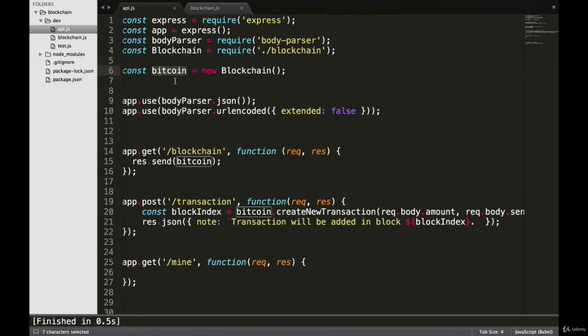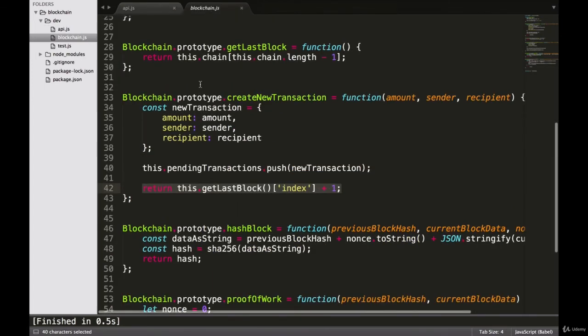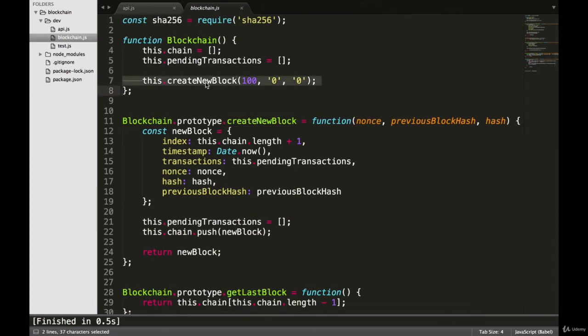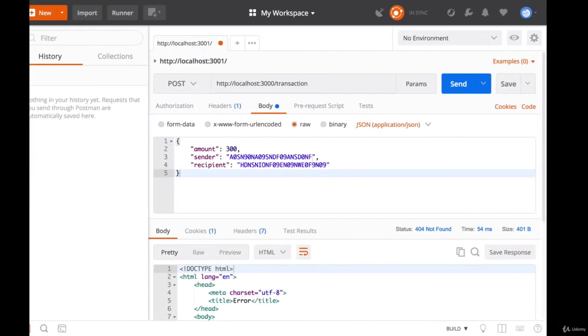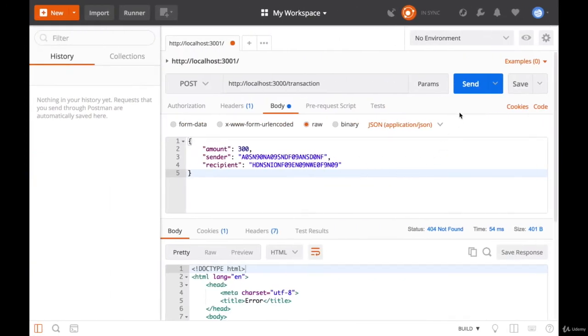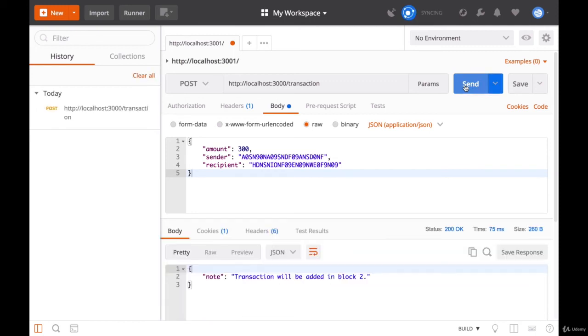And when we initiate our blockchain, we create a Genesis block, which is block number 1. So when we create a new transaction at this point, that new transaction will be added to the next block, which is number 2. Cool. Let's see if it works. Great. We got the text, transaction will be added in block 2.